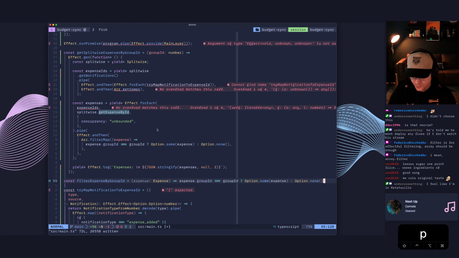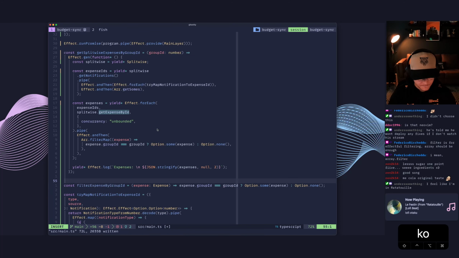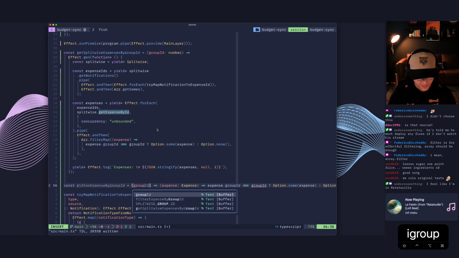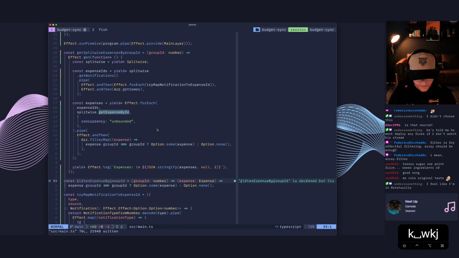And we'll do that, break that down. I guess this needs to do something like, we'll query a function here. This will be group ID. That'll be a number. All right.